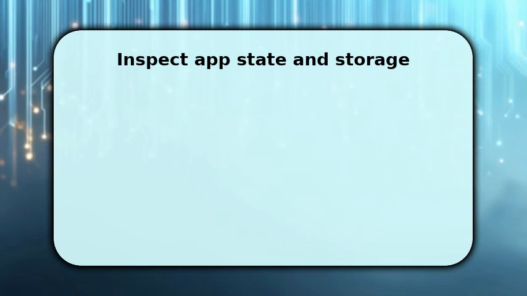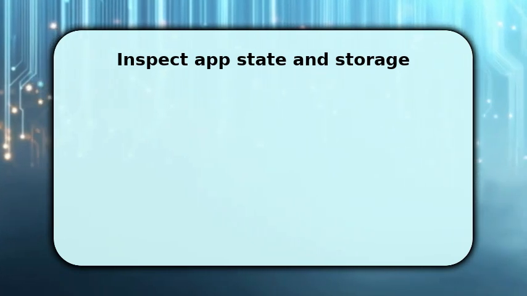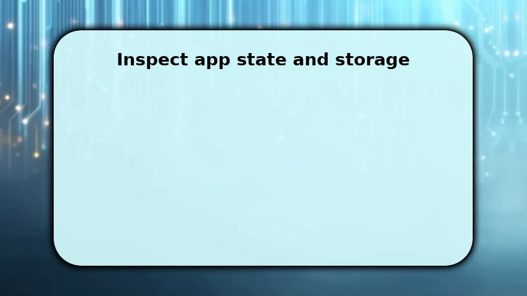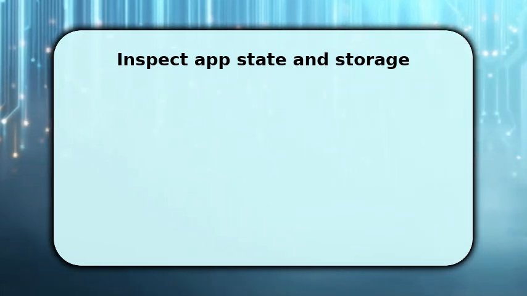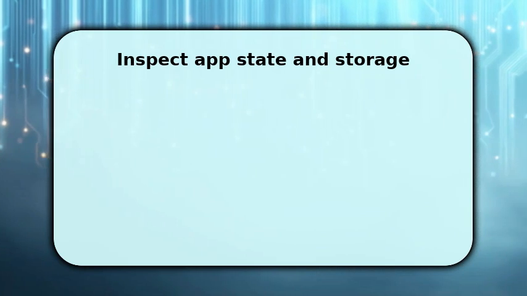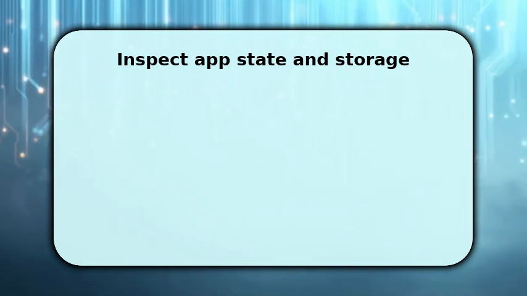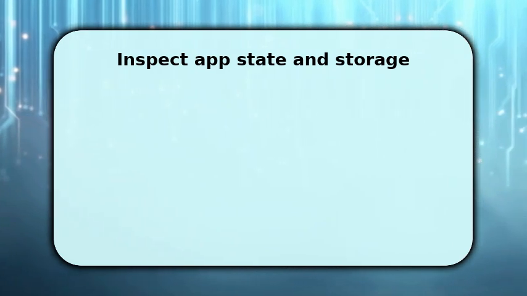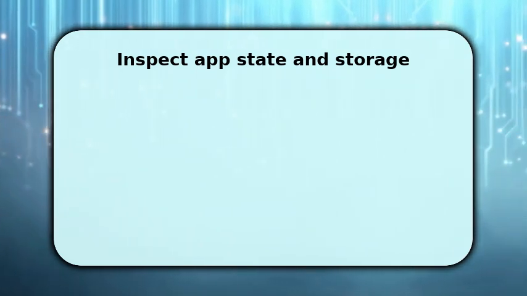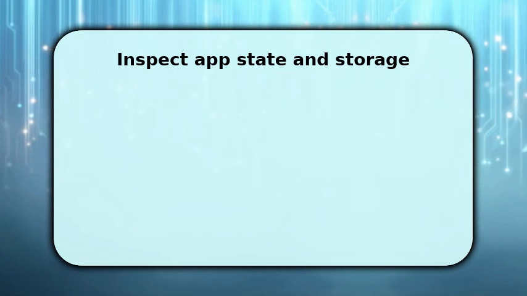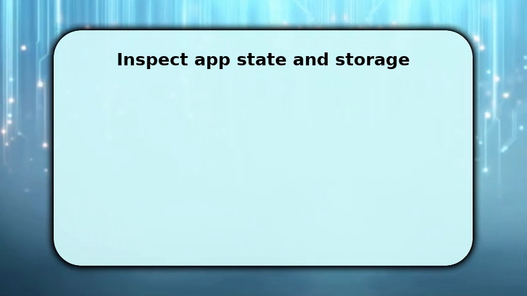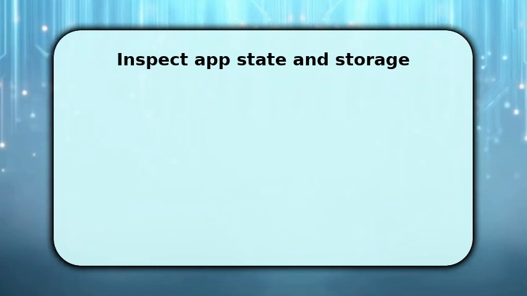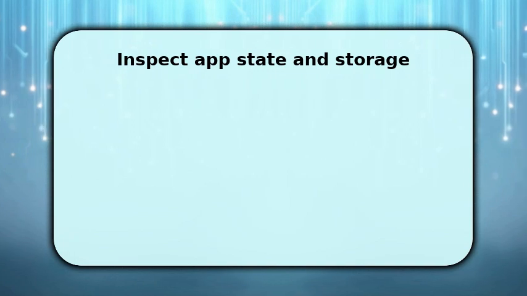Next, inspect the app state and supporting resources. You should review permissions and background data settings so the app can access required sensors or network. Then clear the app cache and temporary files to remove corrupt entries. Make sure you have at least 10% free storage because low space causes failures. After that, check for app and operating system updates and apply them. Alternatively, if problems began after an update, consider rolling back or installing an older stable version to restore functionality.